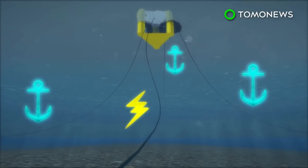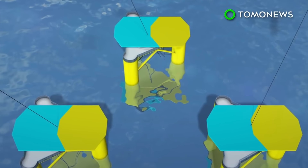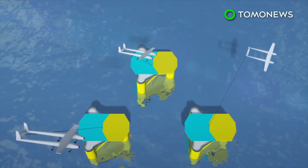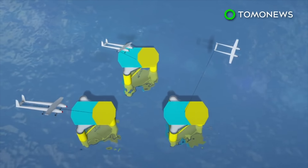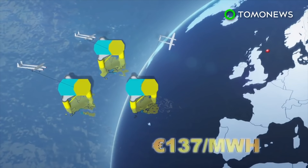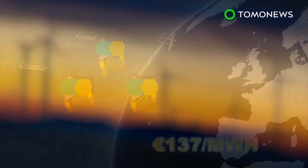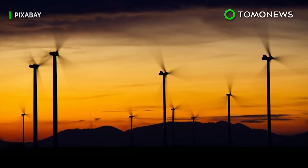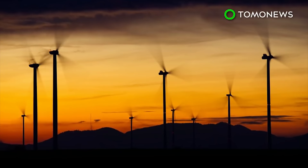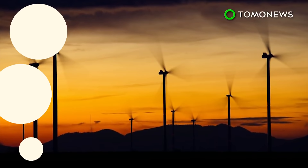A power cable runs from the platform to land. The Energy Centre for Research of the Netherlands calculated a virtual AWE wind farm operating near the east coast of Scotland to cost 137 euros per megawatt hour, which Ampex Power says is cost competitive against other floating applications. Last year, wind energy generated 11.6% of Europe's electricity. The EU is aiming to have renewables power a quarter of the bloc's energy consumption by 2030.